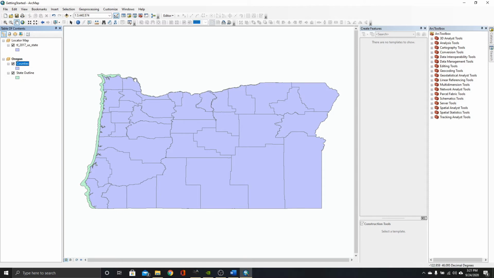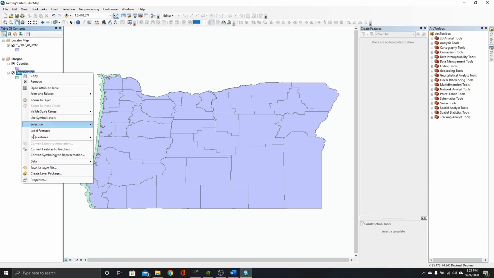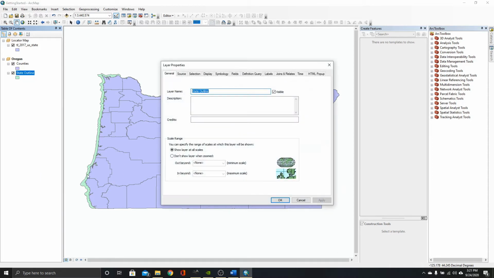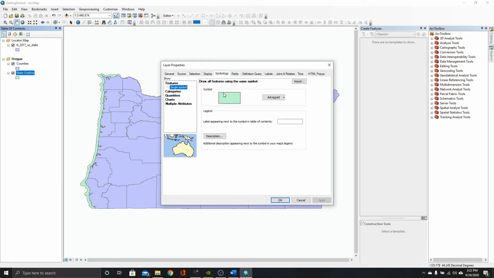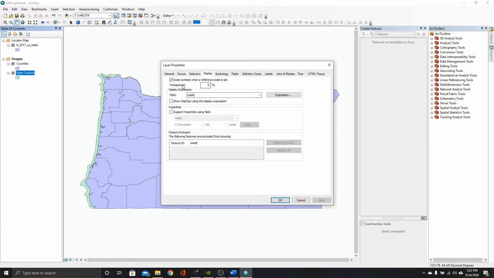But what we want is to have the state outline basically just be a solid line that shows the state outline. To do that, there are multiple ways. Once again, you can right click and go down to properties and go to display. In display, you can change the transparency of the layer.